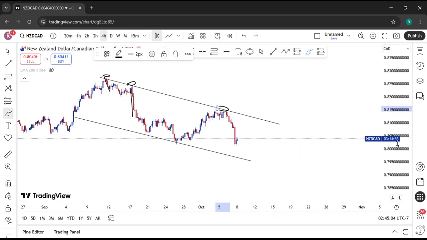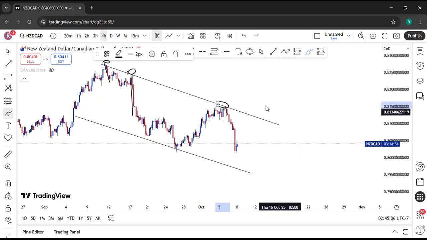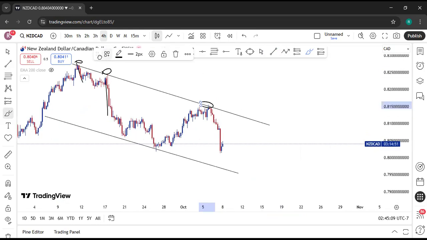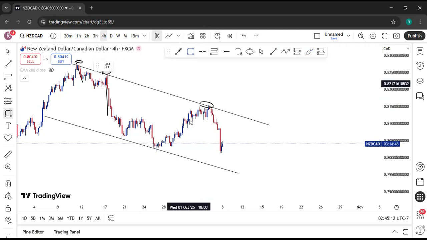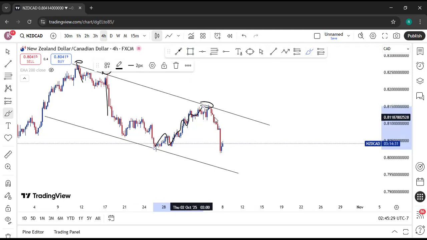So I was anticipating that drop and also looking out for a break of this support, right? Because if you look at the internal structure, from this point here, the price was moving to the upside, creating higher highs and higher lows, indicating a bullish move. So I needed that bullish move to end. I needed us to see that breakout of the bullish trend so that we can say, okay, we can now start positioning for a sell. So that was why I marked out this support here. I needed that support to break, and that was exactly what happened. I was looking out for the support to break, and it did.